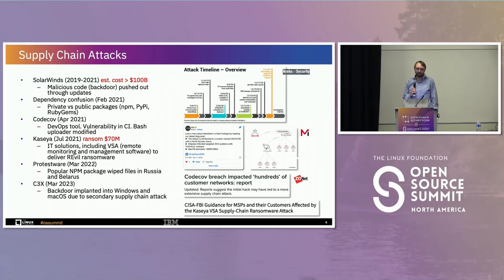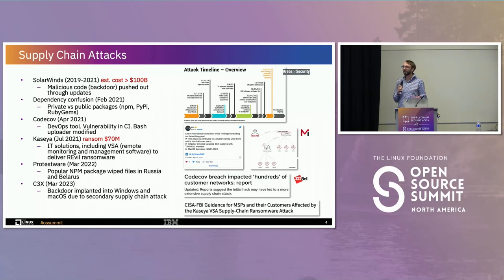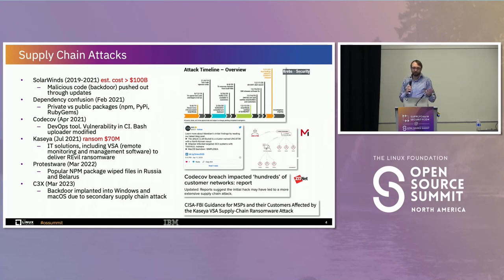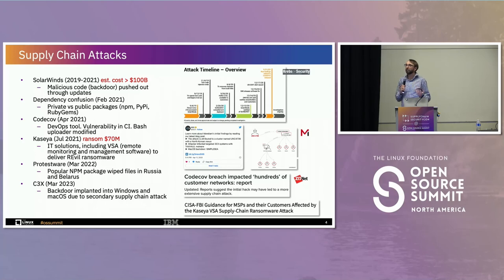SolarWinds is probably one of the biggest, where a compromised developer certificate was used to insert malicious backdoors into the code. There have been other attacks like dependency confusion, where someone changes a package name or creates one with a very similar name — similar to typo squatting — or exploits the difference between public and private repositories. There could also be vulnerabilities in package managers, protest where a developer turns malicious, and the latest addition: XZ Utils, which has the distinction of being a supply chain attack caused by another supply chain attack.